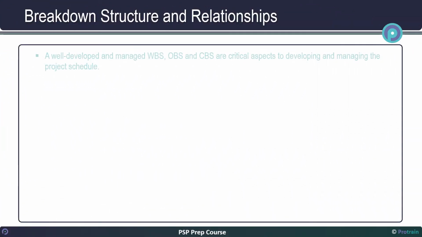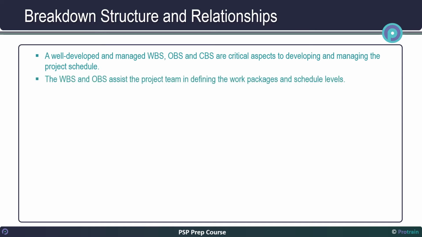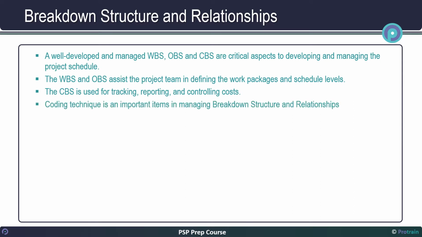A well-developed and managed WBS, OBS and CBS are critical aspects to developing and managing the project schedule. The WBS and OBS assist the project team in defining the work packages and schedule levels. The CBS is used for tracking, reporting, and controlling costs. Coding technique is an important item in managing breakdown structure and relationships.